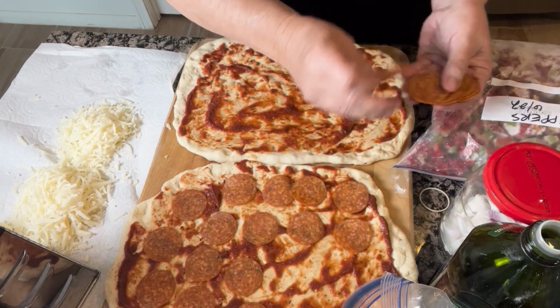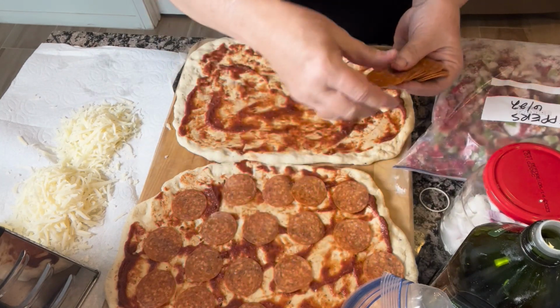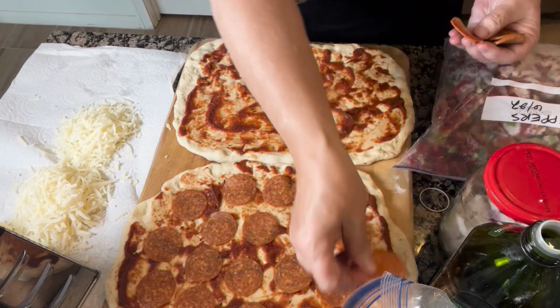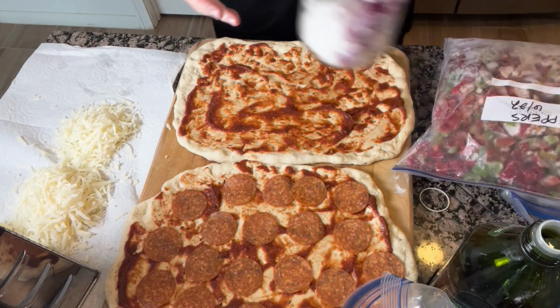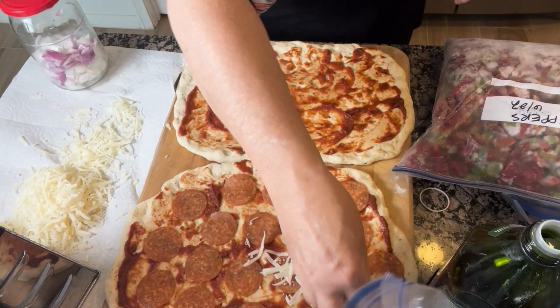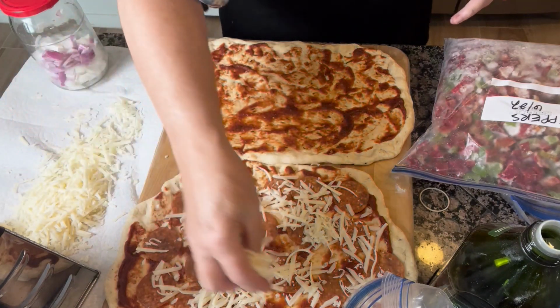Fresh vegetables, spinach. Now, if you don't want to do a marinara type pizza, you can do an Alfredo pizza, or you can even do like an oil and garlic pizza. I mean, there's just all kinds of things that you can make. So to this, I am actually going to add my cheese at this point before I put my different veggies on.